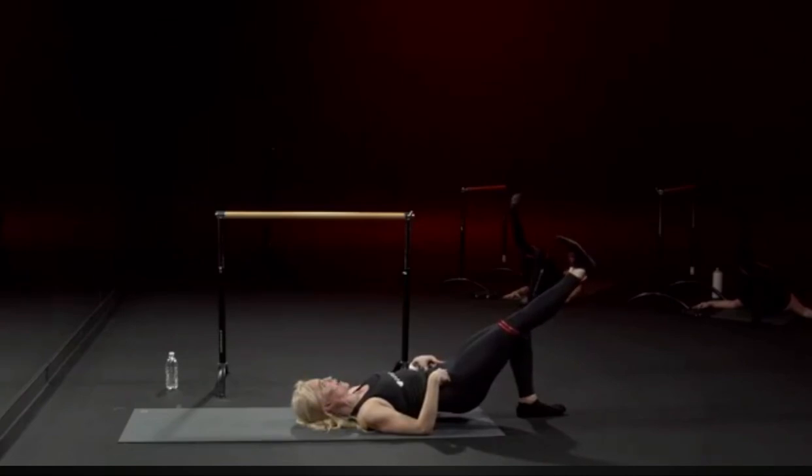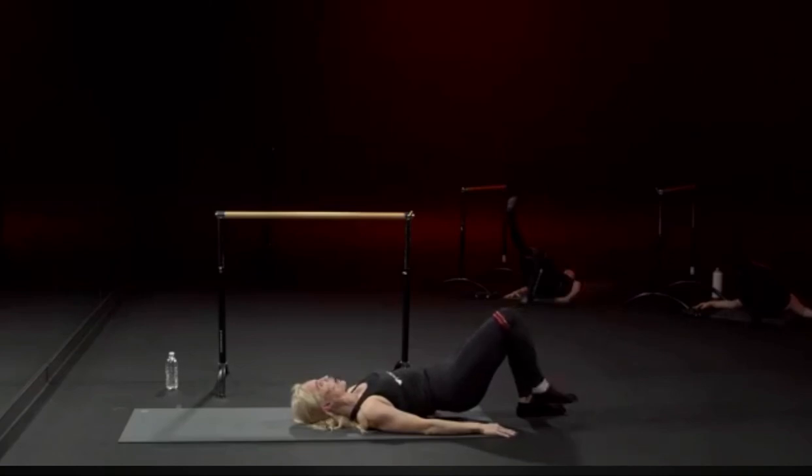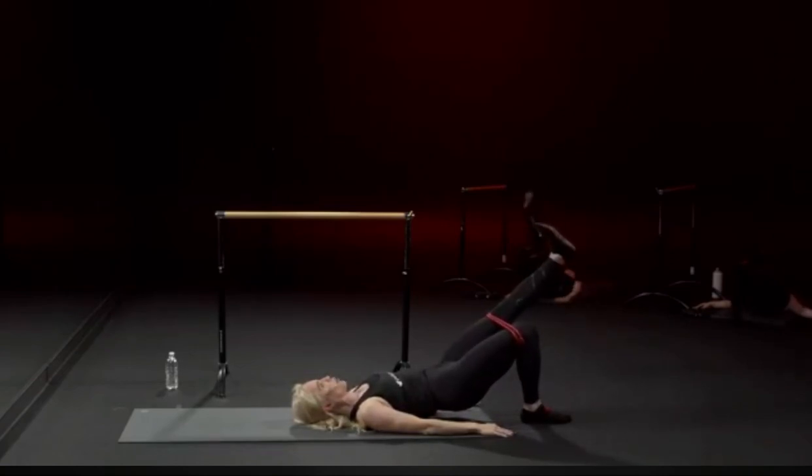Now hold that press. Tuck to the beat. Go tuck and tuck. Exhale, exhale. Tuck, tuck. So you'll feel this behind your left thigh, and that's exactly what you want. You got this. Put the right foot down, left leg out straight, flex foot, press out, hold.